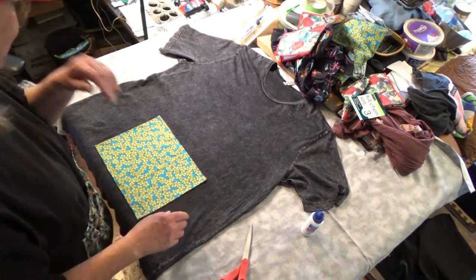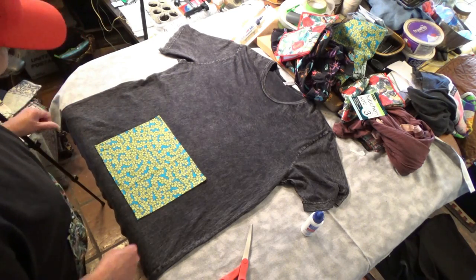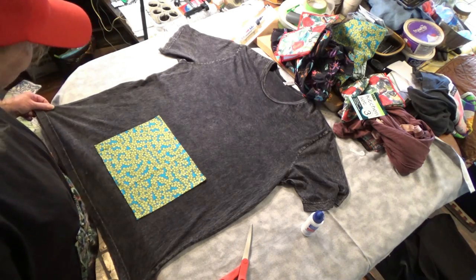I've had people years ago that had me make pockets for them because they wanted to carry their Yorkies when they saw me carrying my Yorkie. I had a Yorkie once. She weighed 1 pound. She was so tiny. And I used to take her everywhere with me.